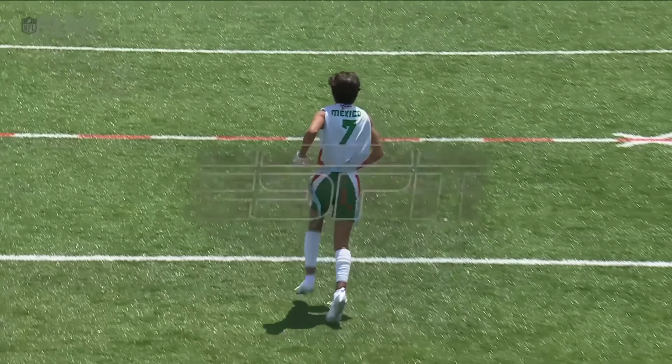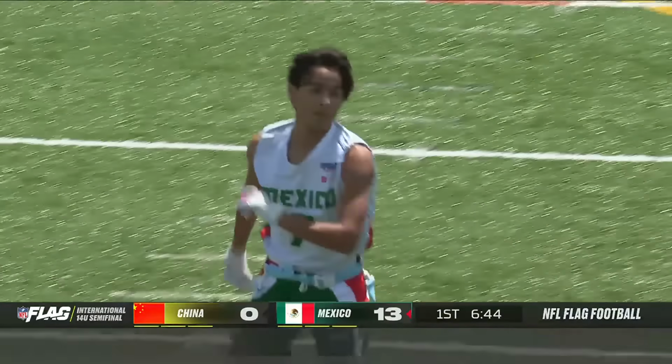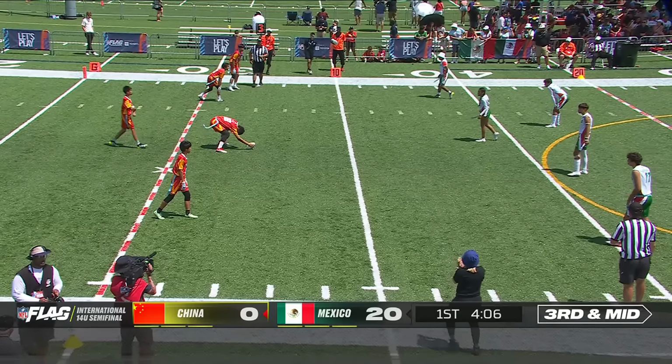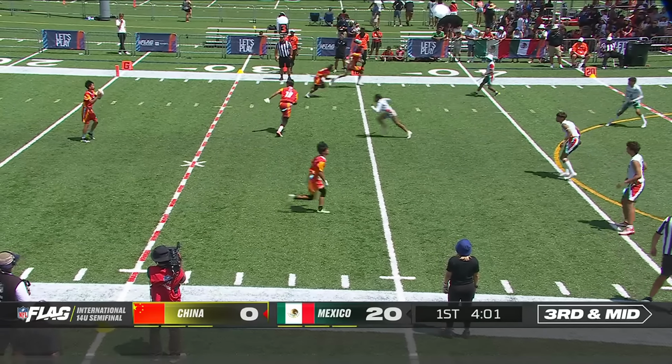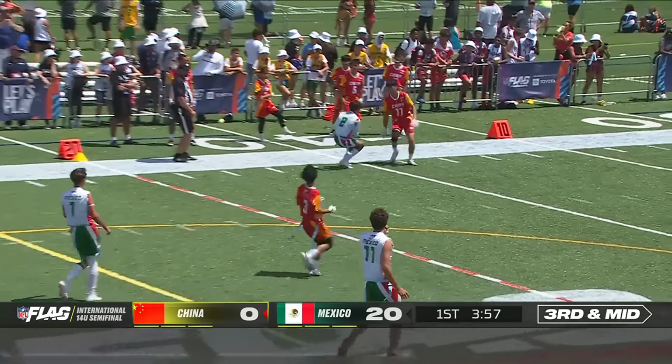Yeah, it's hard when it's the communication. You've got two routes. One wide receiver goes underneath, and both guys jump the underneath route. No one takes the outside route. International. Hugely. It's a really big driving point because we're wanting to make sure that everyone's got an equal opportunity to play this incredible sport.